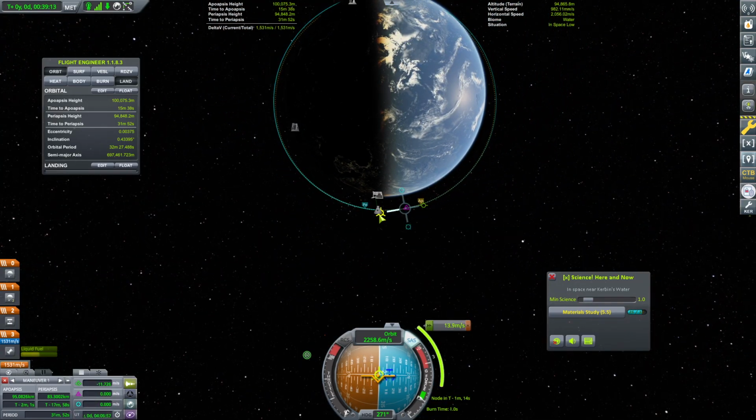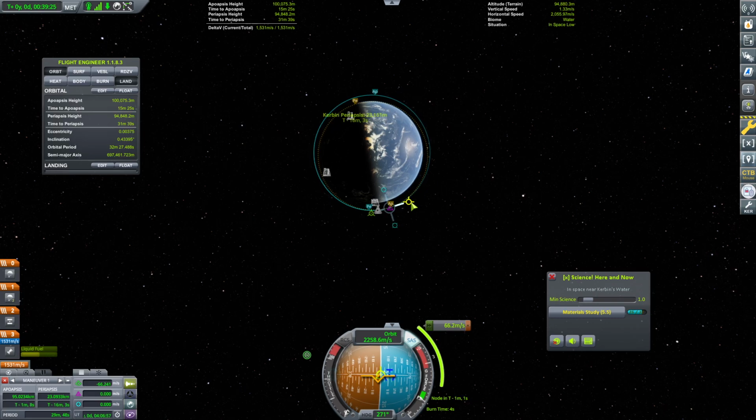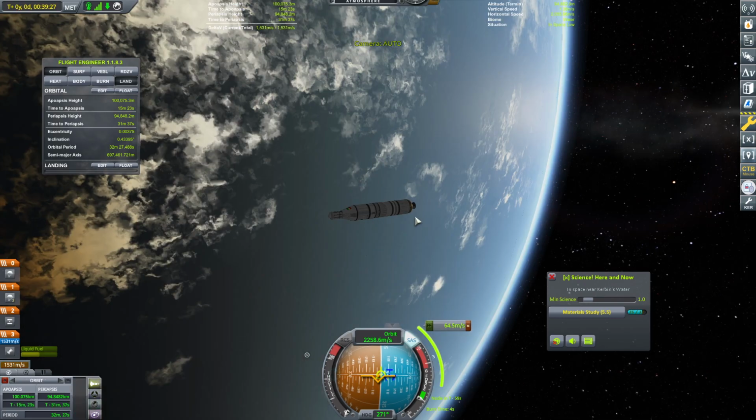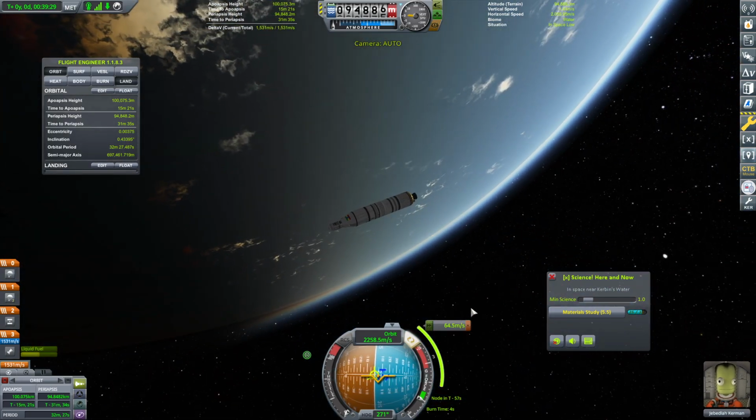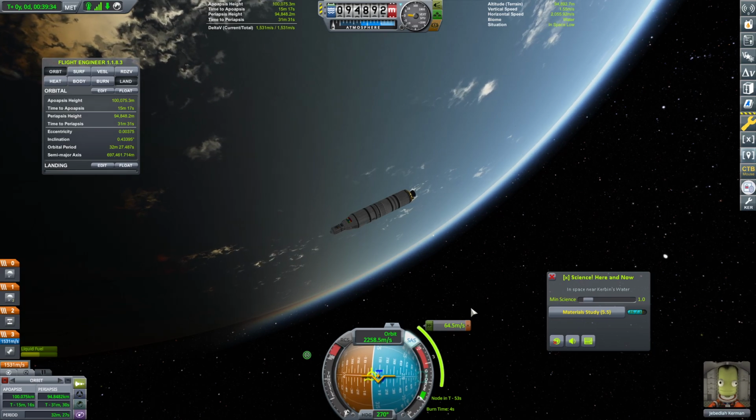We'll just go ahead and do a retrograde burn somewhere around here, and that'll drop our periapsis down to, say, let's target 20 kilometers and see how that feels. Actually, I'm going to go for 25 since Jeb can't hold retrograde. Okay, so this is a 4-second burn. We will align for it. There we go.